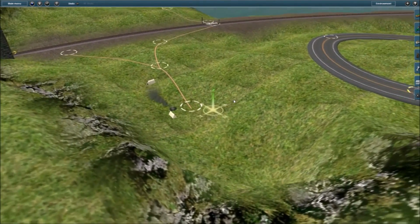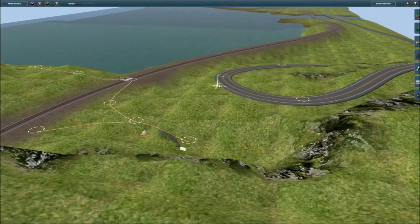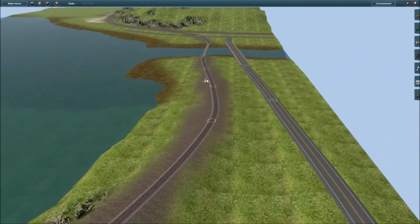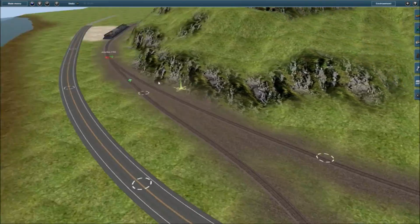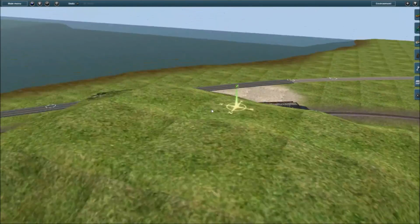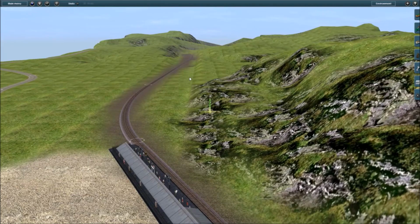I did actually fill the layout with trees, but that caused the game to crash and get corrupted. So, I lost a good half hour, 45 minutes worth of work, which was awful. But, you know, that's just the way it goes sometimes. So, we rebuilt it, and we are back to flying shape. So you got the road curving around the mountain on its way down, come down, cross the bridge over the tiny tributary here. And you are joining back with the main line here at the Mavis Lake Station. And then if we continue on, here we go down to Henrietta, James Pass, and a base city.